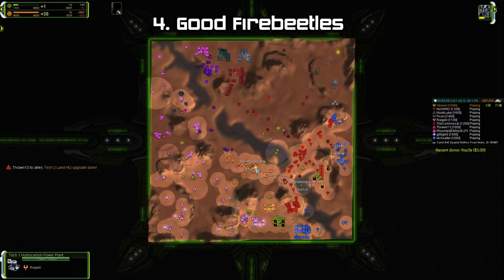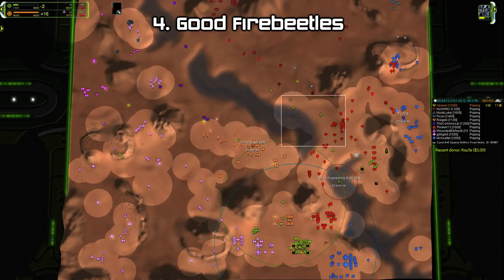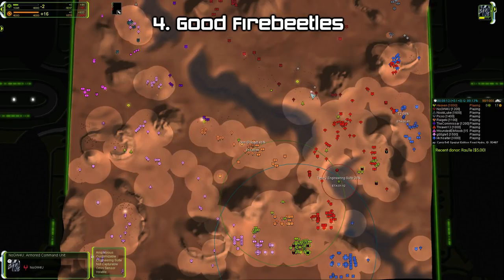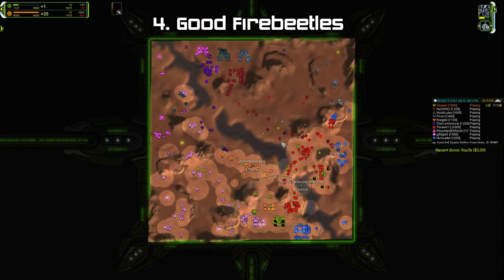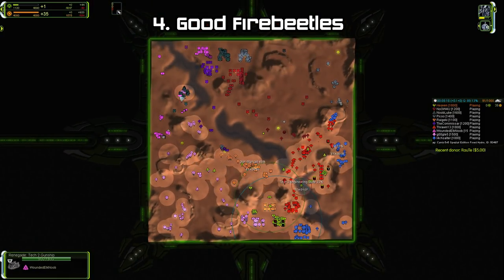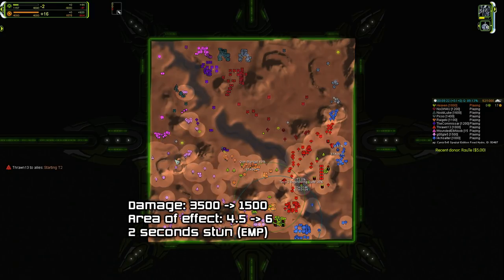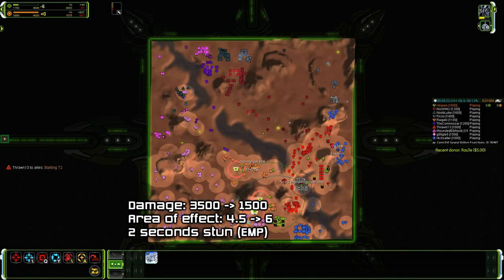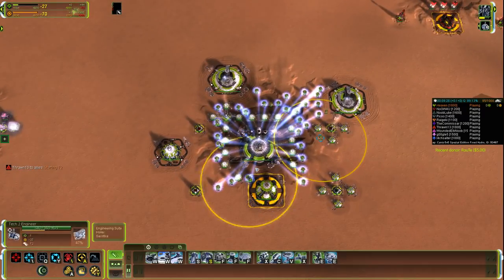My next idea is about Firebeetles. Firebeetles should not instantly kill from midair when you land a transport full of them on someone's head. I can see why people would complain about that, and it used to be like that for a long time. But I don't think the lowered alpha damage, increased area damage, and newly added EMP put them in a good position. So I don't like the new Firebeetles.